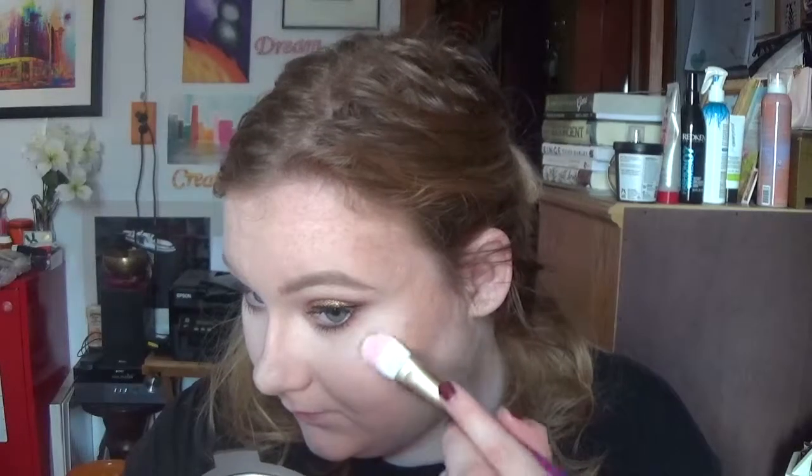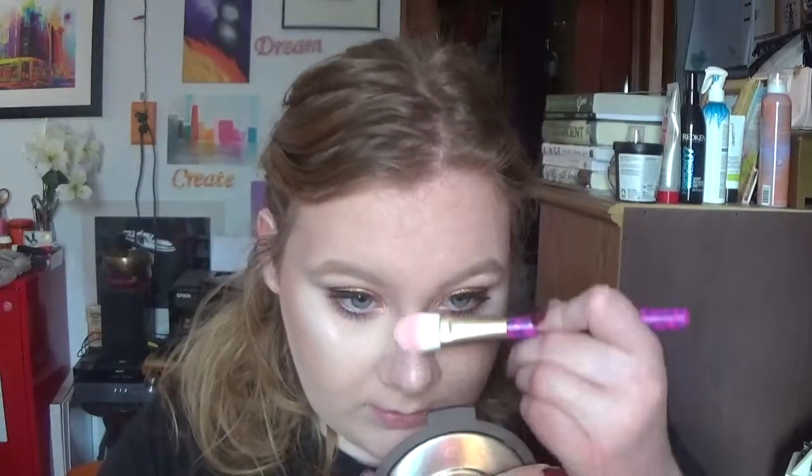For highlighter, first I'm going to go in with the ColourPop Stole the Show highlighter. I legitimately haven't used this in forever, so we're using it — I'm taking it on a flat brush and placing it on the cheekbones, running it a little bit down the center of my nose, just a little bit on my chin, and above the brow bone. Then I'm going into my Makeup Forever Pro Sculpting Duo number one, just to tap a teeny tiny bit of the highlighting shade on top.